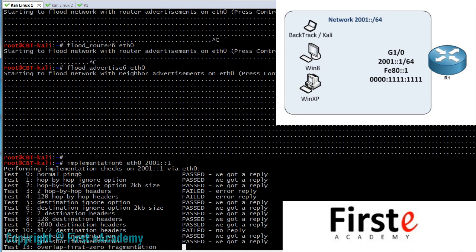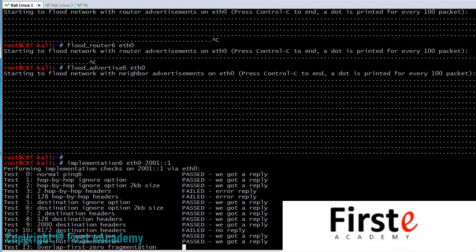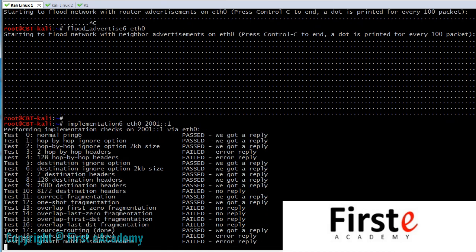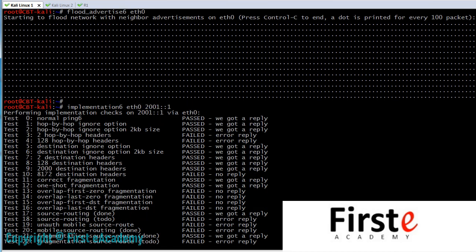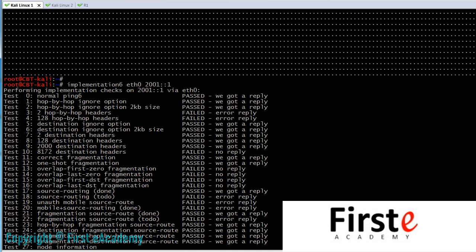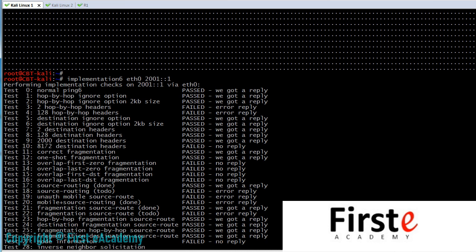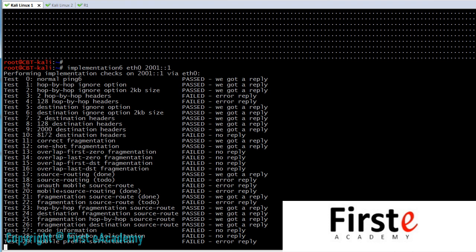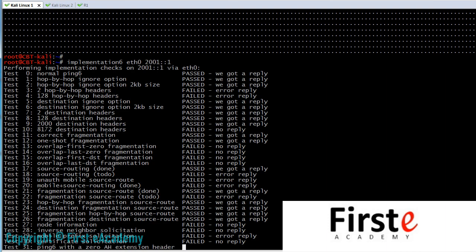2001::1 is the IPv6 global address of our default gateway, and we're simply sending a whole bunch of different packets. We know it's handling fragmentation. We know that it supports source routing, because of the response that we got back. So this is going to go through like 50 plus different types of scenarios asking the router, not formally saying, hey, do you support this? But by sending it packets, and based on how those packets were replied to, it makes deductions that, okay, they're supporting this feature, they're not supporting that feature.